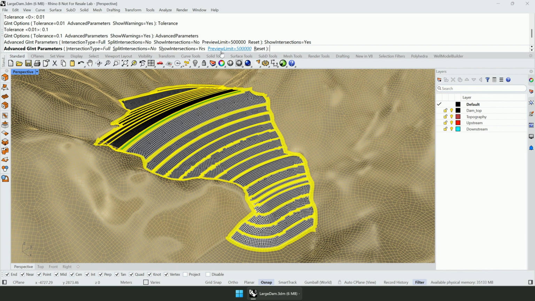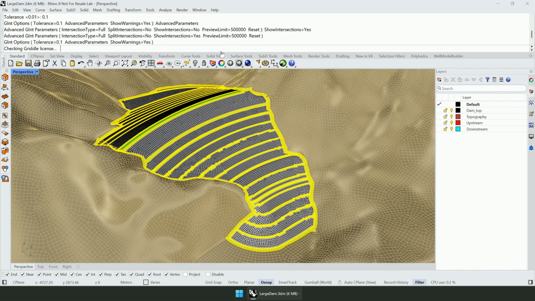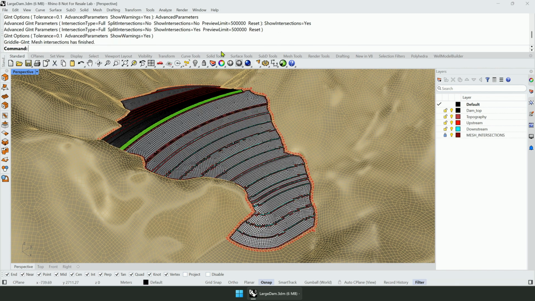If you set this value to 0, GINT will not highlight intersections when you click on it. However, it doesn't mean that the operation will not work. It will work just as before, it's just that highlights are not going to be shown. And this is done to speed up GINT operations on very large meshes. For now, I'm just going to press enter for GINT to actually proceed with intersections and modify meshes as needed.